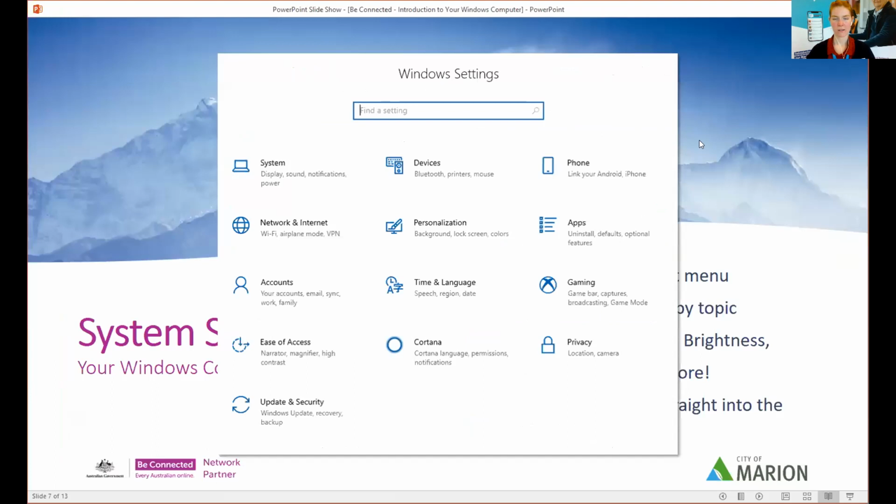There we go. So you have everything from general system settings to your network and internet settings, other devices you may like to add. You can link your phone to your computer. It's a cool system. Personalization, that's a lot of fun. That's changing backgrounds, themes, colors, all that stuff. Really just making your computer your own and customizing it to your taste. Accounts, so things you've logged on with. We've got Cortana as well, which we'll talk about in just a second. Apps, privacy, ease of access, just about everything here.